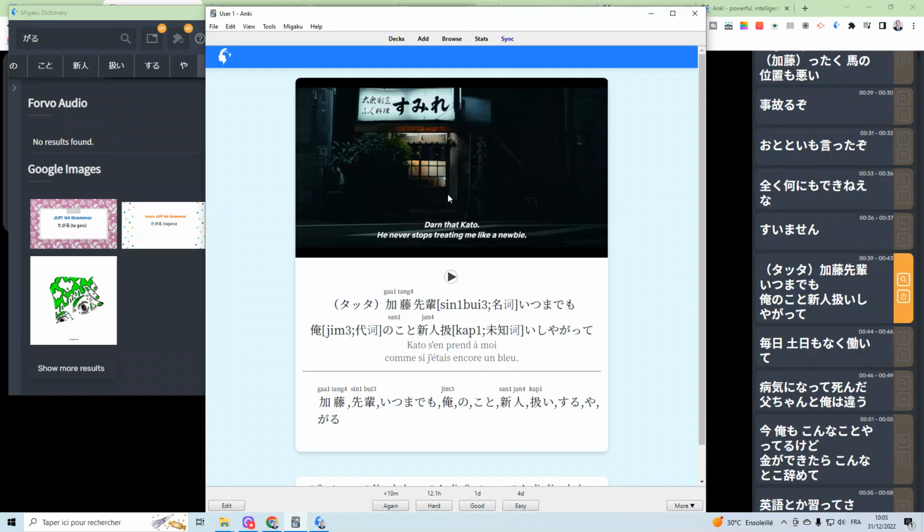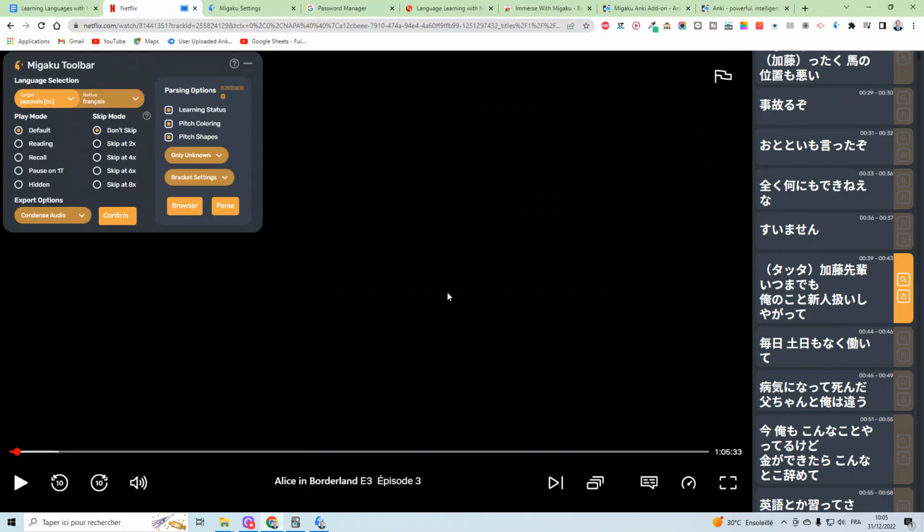So now the second thing that I want to show you, and this is going to be very short because we've already done all the setup. I'm going to go back to Netflix, and here I can actually export the audio from that episode and all of the subsequent episodes as well, so that I can put that audio on my smartphone, and essentially when I'm driving, when I'm cleaning, when I'm working out, I can just listen to it again and again. And that, in conjunction with the flashcards, is going to be really great because I'm just increasing the number of hours that I spend listening to Japanese, increasing my listening comprehension and my vocabulary. So this is really great.